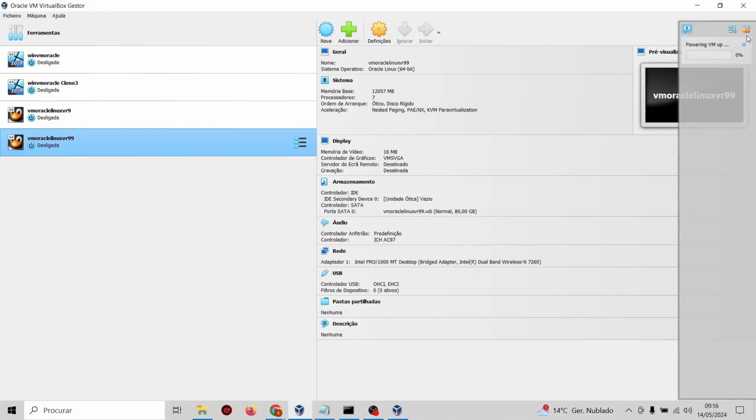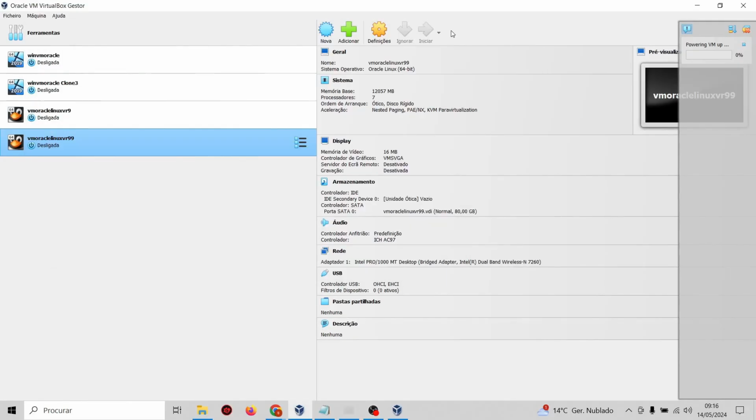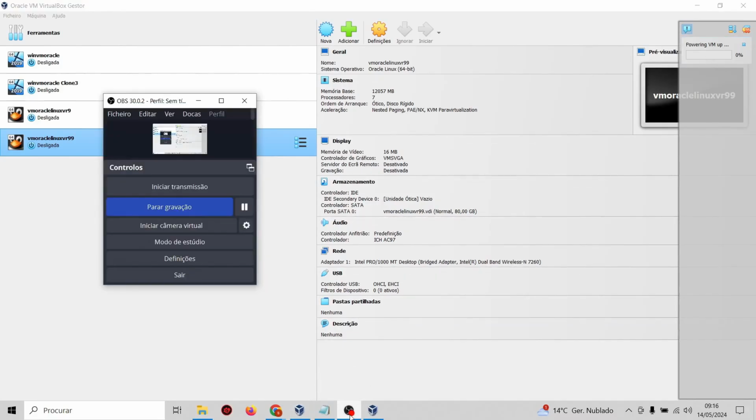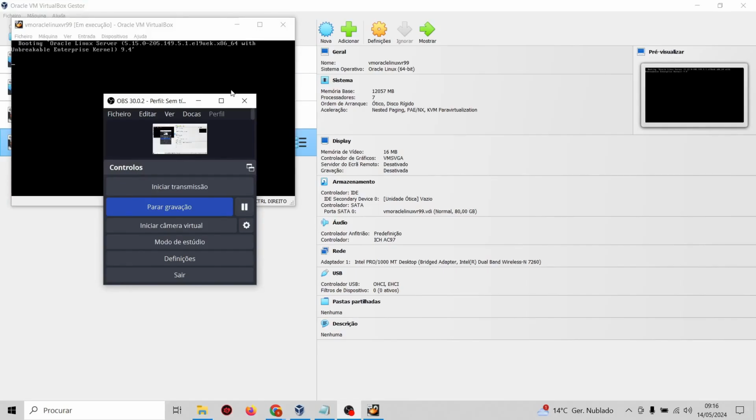It's actually taking a little bit longer than usual to fully start up. It's already turning on. I'm going to pause here for a moment, just so you don't have to wait for the machine to boot up again. So the machine is being turned on.